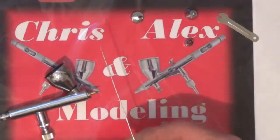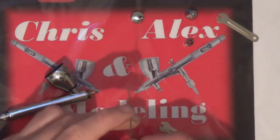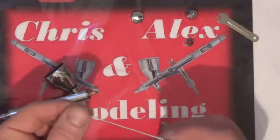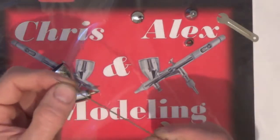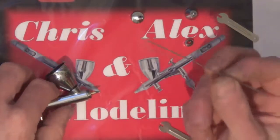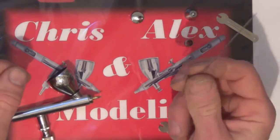Now, on these needles — obviously they're far cheaper than the iO Water ones. What you'll find is they're nowhere near as smooth, but that isn't a problem. I will show you in another video what to do with these needles to get them a really nice finish that actually helps them a lot. I'm just going to use it as is for this test.